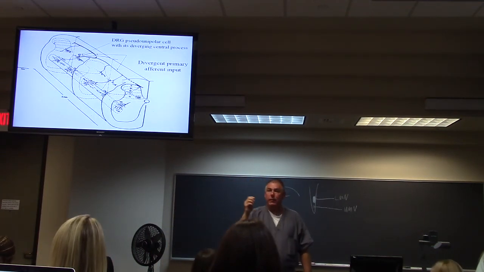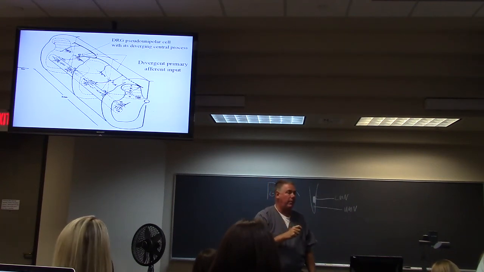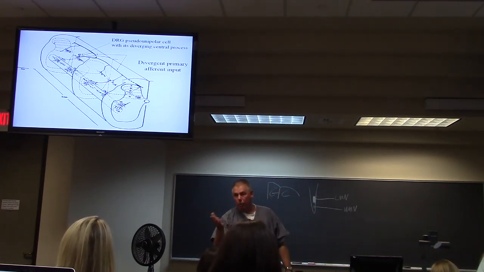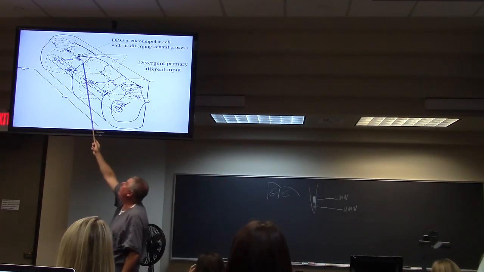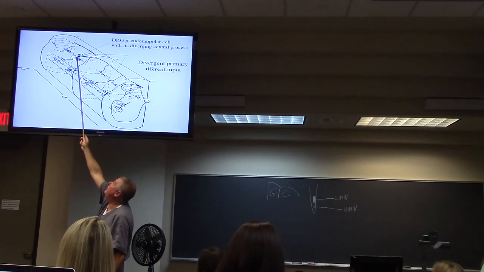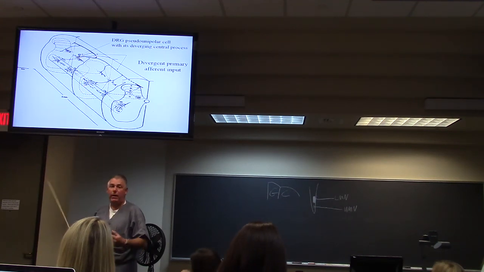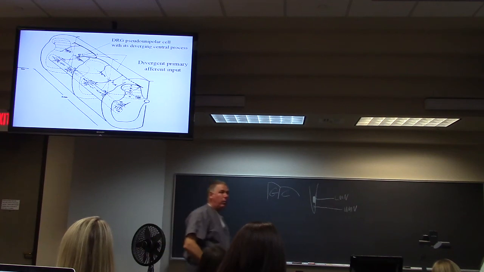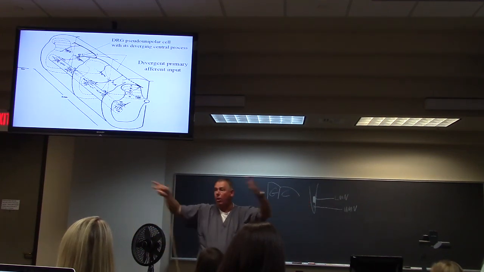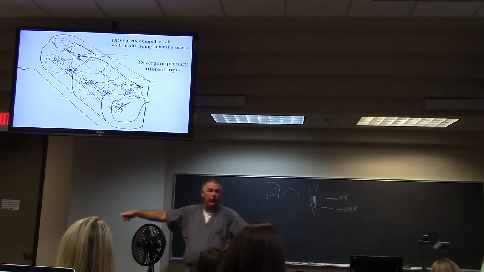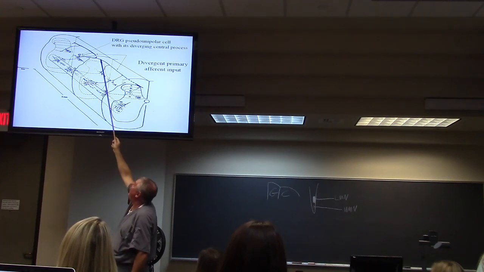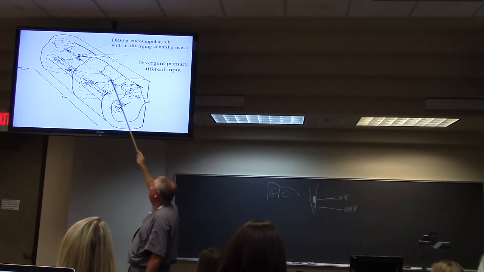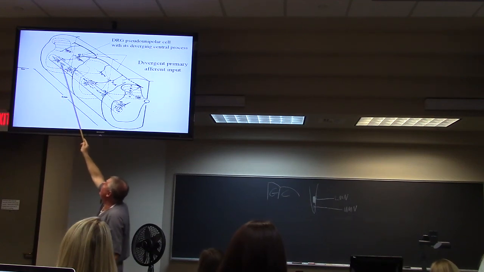Now, here's a thing you need to appreciate about the way the nervous system is set up. We talk about it being like a worm, segmented like a worm. It's not exactly correct. Because if you look at this one primary afferent neuron, or first order neuron, they cut the peripheral process, and they injected a tracer into this neuron, and it went into this cord and distributed to all of its parts of its axon. So it went into the cord here at this spinal cord level, but then sent a collateral down to this level and a collateral up to that level. And you see all of these different endings.